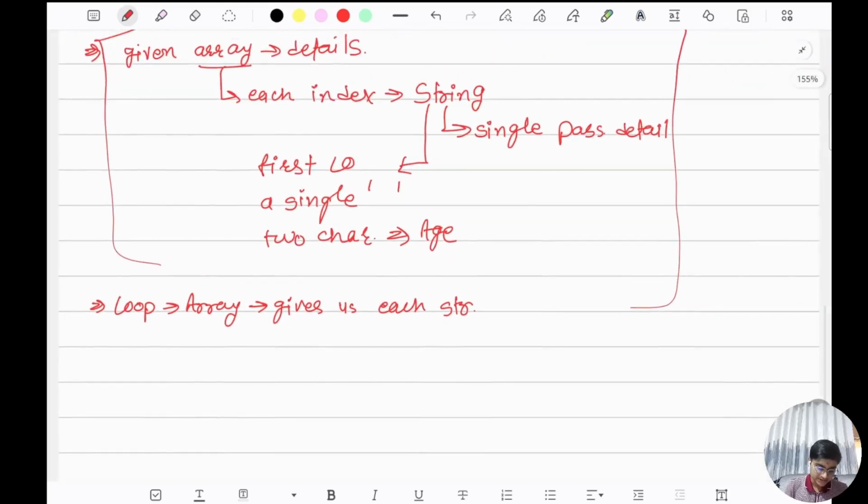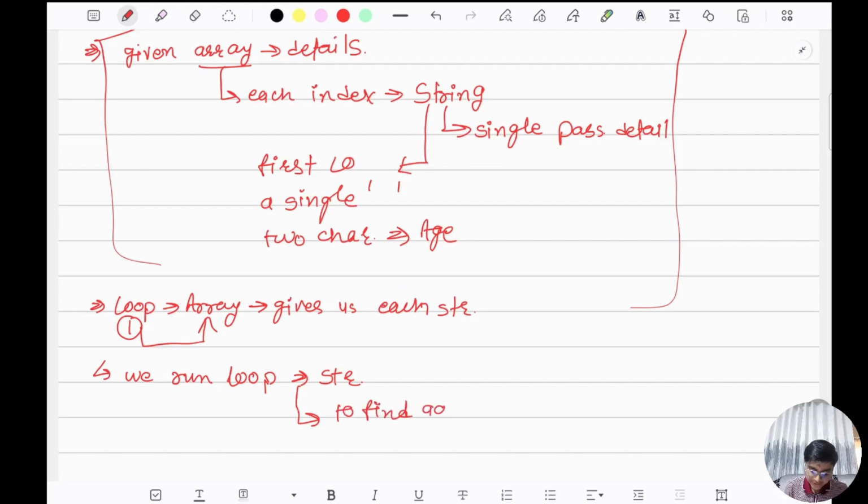Once we get the strings, we run a loop into the string to find the age.